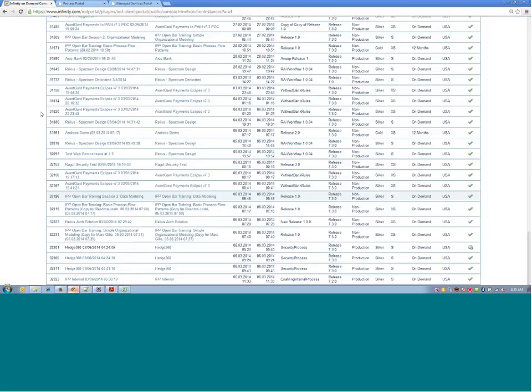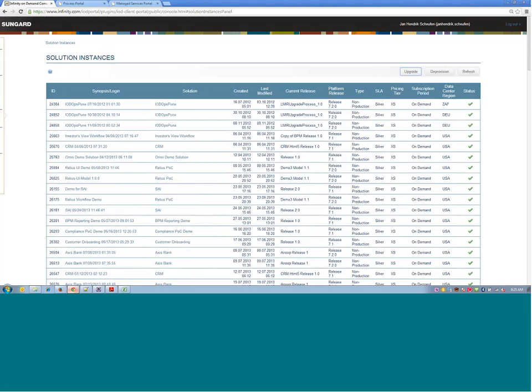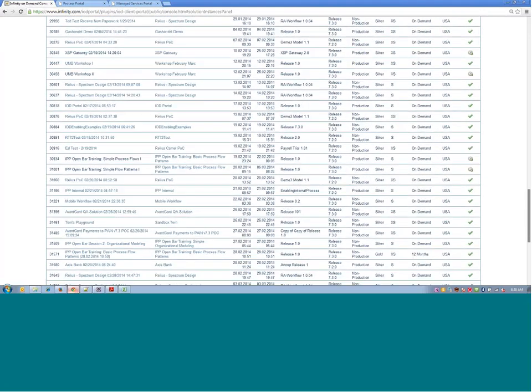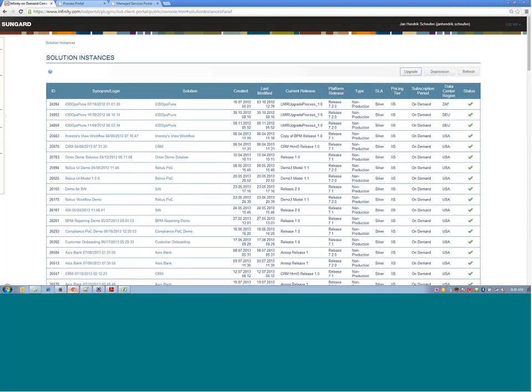Because I've changed my model, I need to go to my solution instance, which is the data modeling. It is still selected. I think this is my browser or the Chrome, because it is, at least on my screen right now, very hard to see that the row is actually selected. I don't know if this looks different for you guys. I'll look into this. I remember that the line selection was actually much more pronounced when I tested this yesterday. Be it as it may, I have my solution instance selected. I can click on the upgrade button.